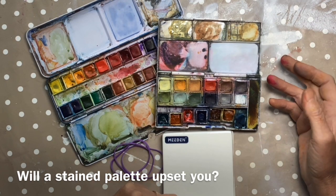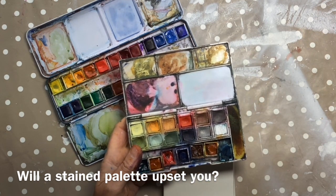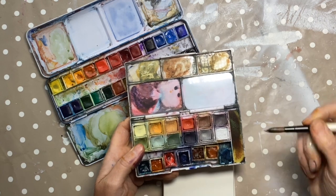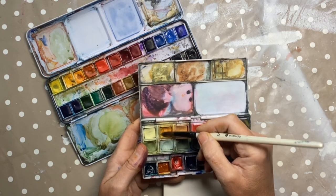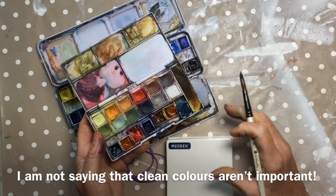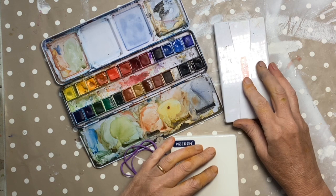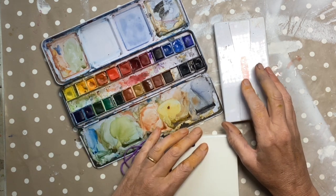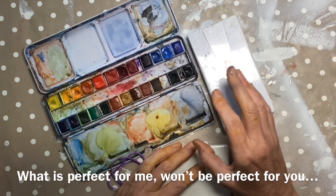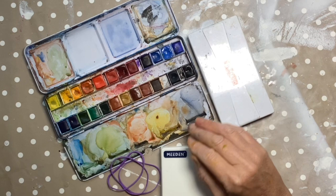Think about how fastidious you are — you may be horrified looking at some of these palettes wondering how I leave them so dirty. But dried paints can clean up very quickly even if they've become contaminated. If having clean paints is important to you, a palette where you squeeze fresh paint each time might be more your cup of tea. I hope that's given you a few things to think about so you can choose the best watercolour palette for your budget and style of painting. There is no such thing as the perfect palette — there's the perfect palette for you, but it might not suit other people. Choose what works for you.